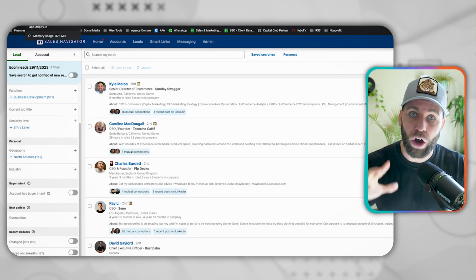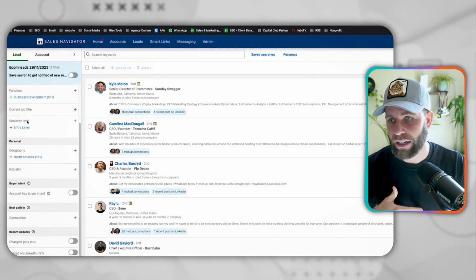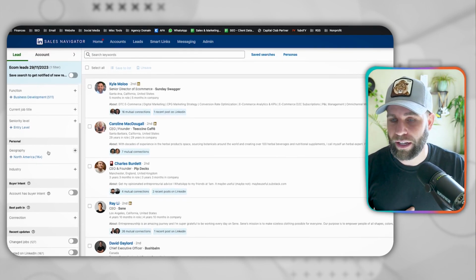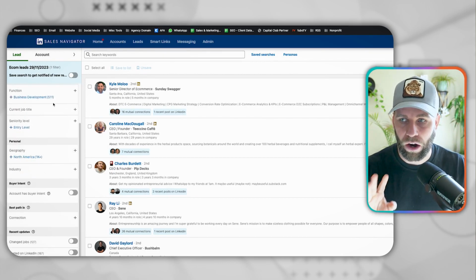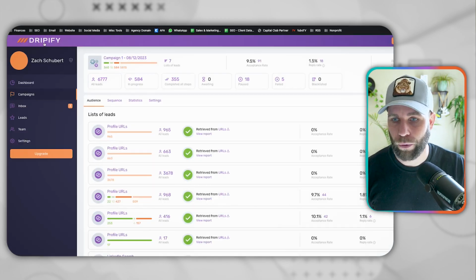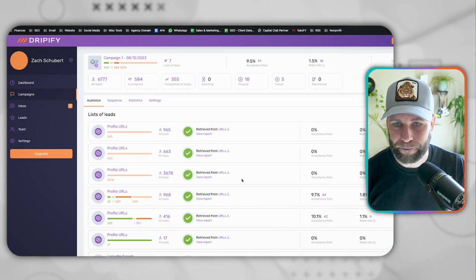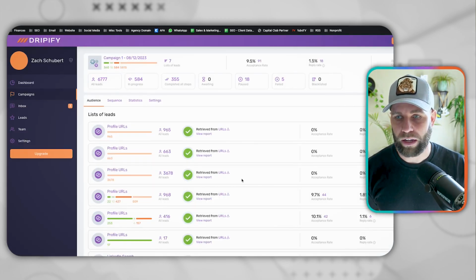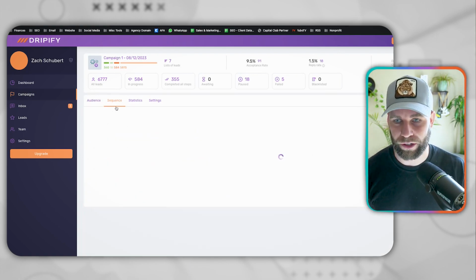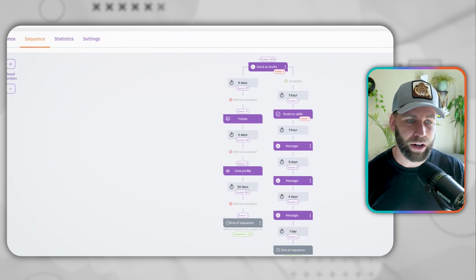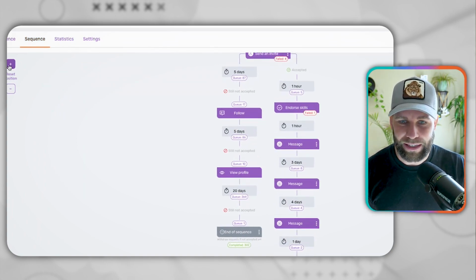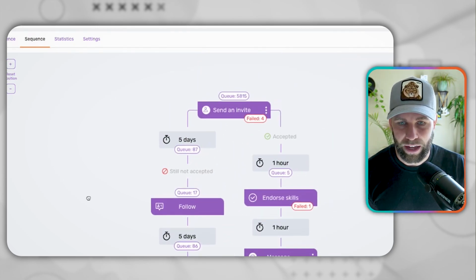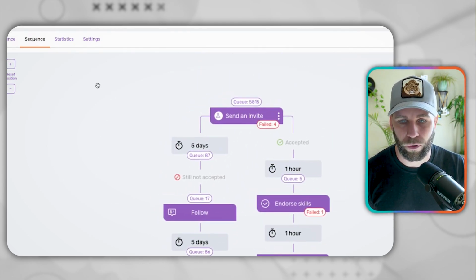This way we know they are 100% accurate, because you can go through these, but it's not going to be accurate 100% of the time otherwise. Once we've plopped them into the campaign, we turn it on, and when it turns on, it starts this little sequence. This is the automation that I was talking about, guys. This is how it plays out every single thing for you automatically.